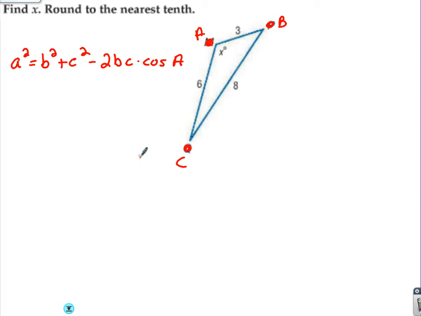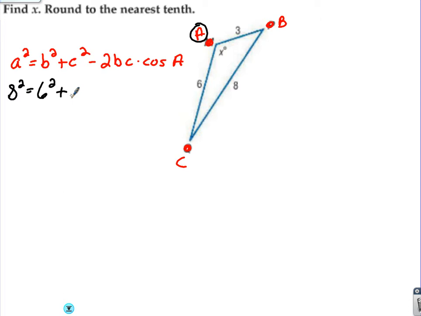I've labeled angle A, B, and C. Riley, what's little a now? Find big A, find angle A, and tell me what little a is. 8. Reminder, for those of you that have no idea how he got that: if this is angle A, side a is located straight across from it. So we've got 8 squared equals, Briley, tell me what b is. 6 squared. Good. B is 6, you were right.